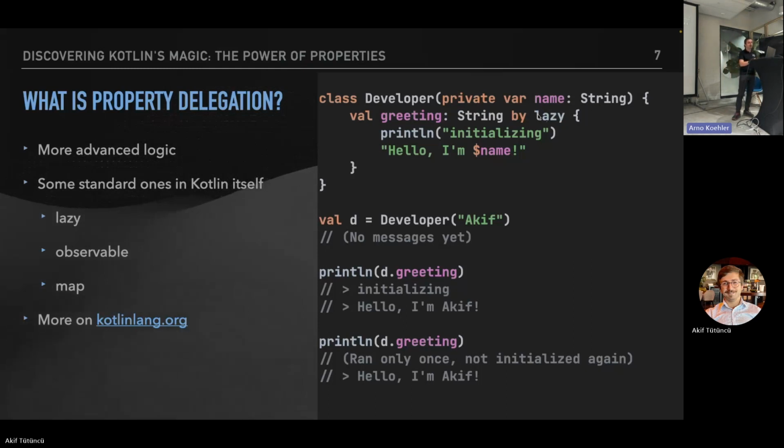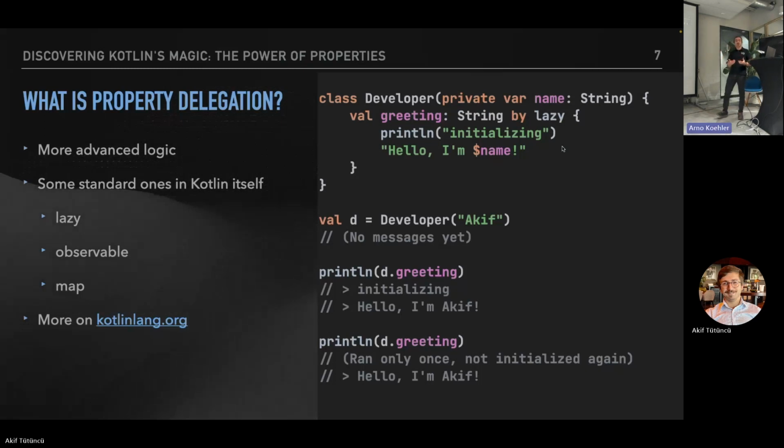So what's happening here is that I am calling lazy, I am giving it a lambda that produces a string, therefore I don't explicitly give it the type argument of string. Kotlin is able to infer this from the context, and this entire part of the code is actually giving me an object of that delegate, something that implements that delegation. So yes, you need to know that there is such a thing called lazy and how that behaves, but that's what's happening here.